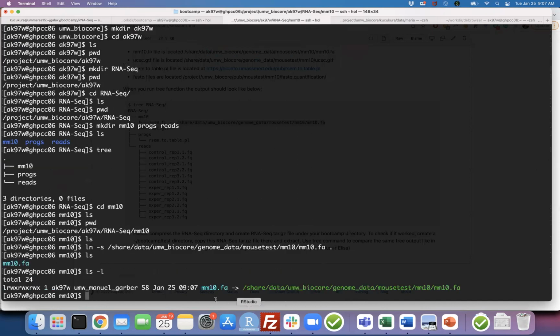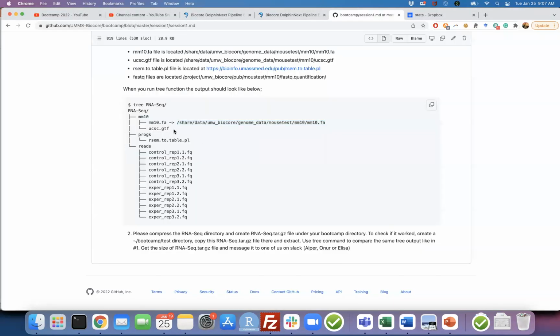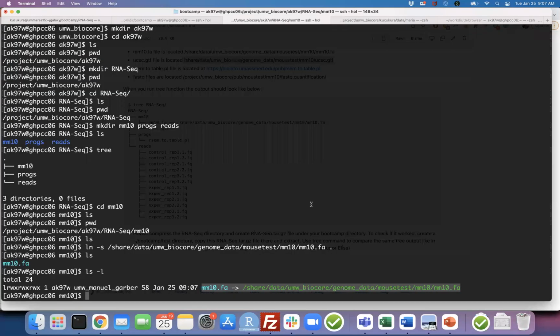When I do this, see, it's showing that specific file. And now I have this ucsc.gtf file in this directory, and I want to copy it here. So you're going to use the cp command. This is the source, and you can use dot again just to put it here. Or if you want to change the name or use the same name, you can do it like this too. It's up to you. I'm just going to do that again.